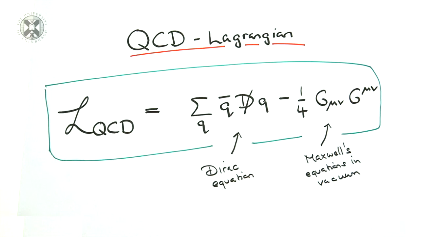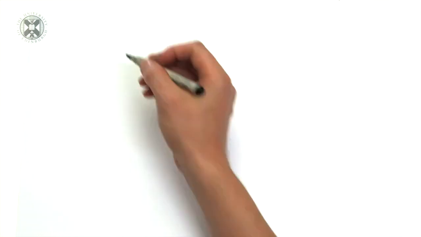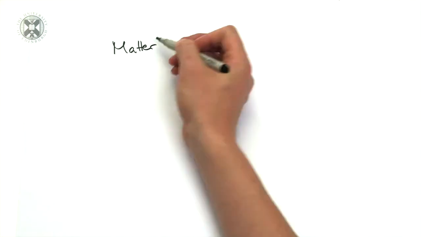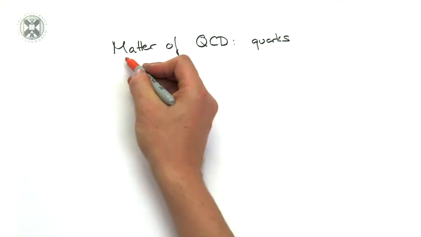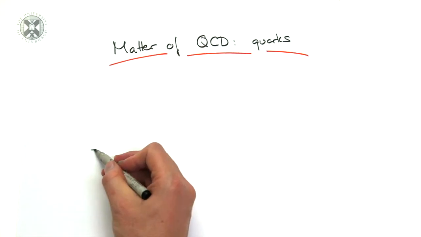For completeness, we mention that the quarks also carry electric charges. In QED, we have seen that there are electrons, muons, and taus, where the muons and taus can be thought of as heavy electrons.